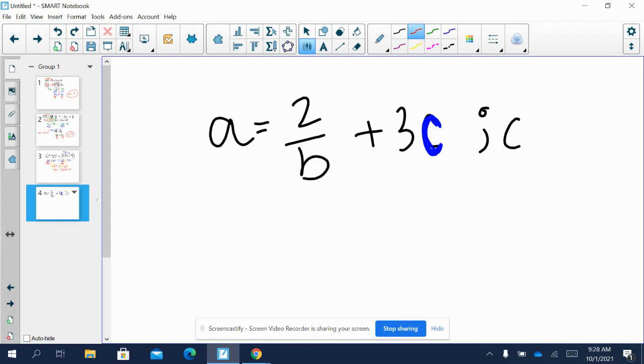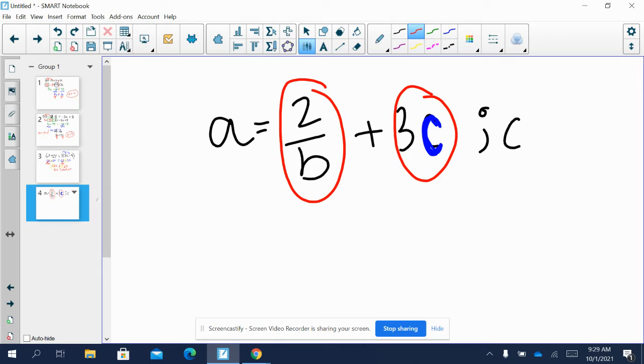That means that any other variable or term with a different variable other than C needs to move to the other side of the equation with the A. So right now, I'm looking at this entire thing as its own term and this entire thing as its own term. The one term that does not have a C in it on the side with the C is 2 over B. So in order to get that entire thing to the other side, I'm going to have to add or subtract it. Well, there it's positive 2 over B, so I will take away 2 over B. That means I'm going to take away 2 over B on this side as well.